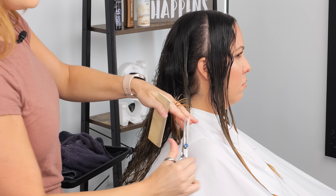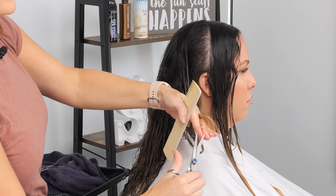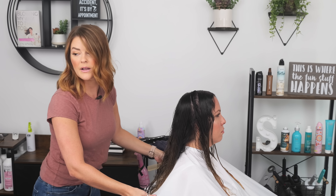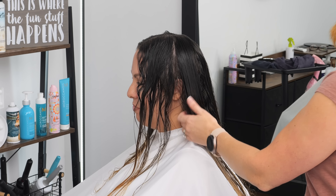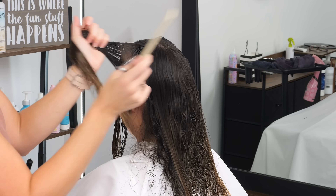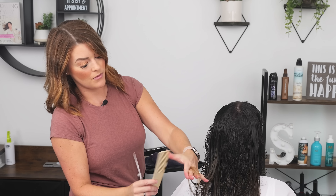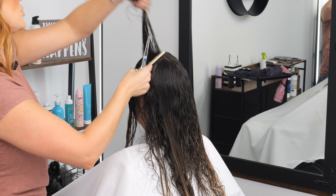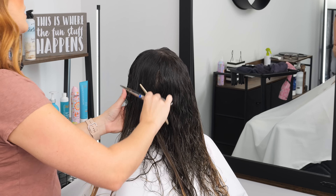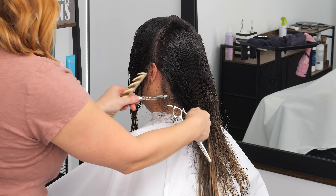All that hair fell and just a little bit on this top. Then we'll do the same on her other side. You're just going to take your guide here kind of around your ear and you're going to grab from your previous layer. What you'll do is over-direct back into that previous guide. We're going to be angling up — let that perimeter fall and cut. What this will do is just kind of give you a reference point for when you're creating your layers in the front too, you'll find it as you go. Then you'll just come back to that ear parting, comb all of this back, and clip it out of the way on both sides. Then it'll be time for the face frame.